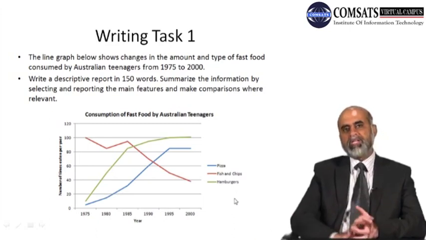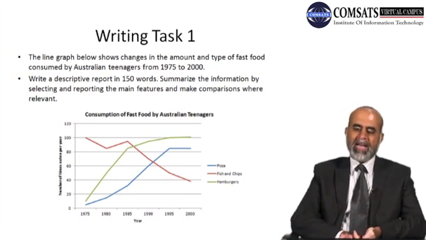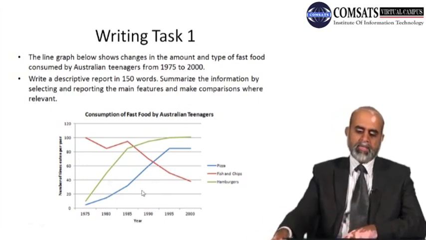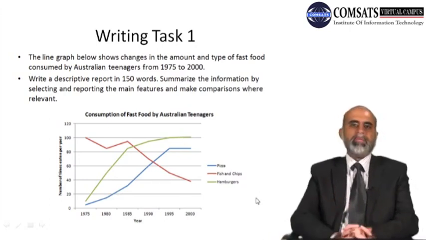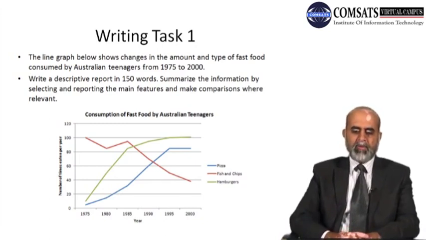So this means that fish and chips are less consumed over a number of years. On the other hand, both pizza and hamburgers have increased quite a lot, right? So you are going to describe these changes, this trend, in the form of a paragraph. And remember that it's not easy. You'll have to write maybe 2-3 drafts before you can finalize it. And remember that you use at least 150 words.